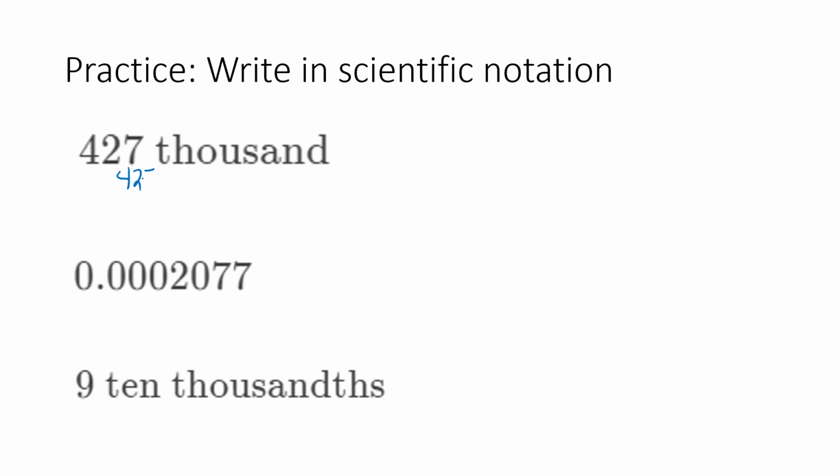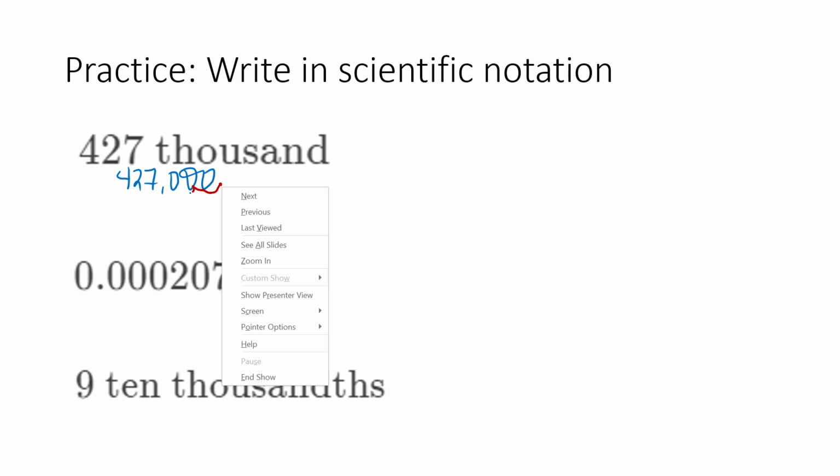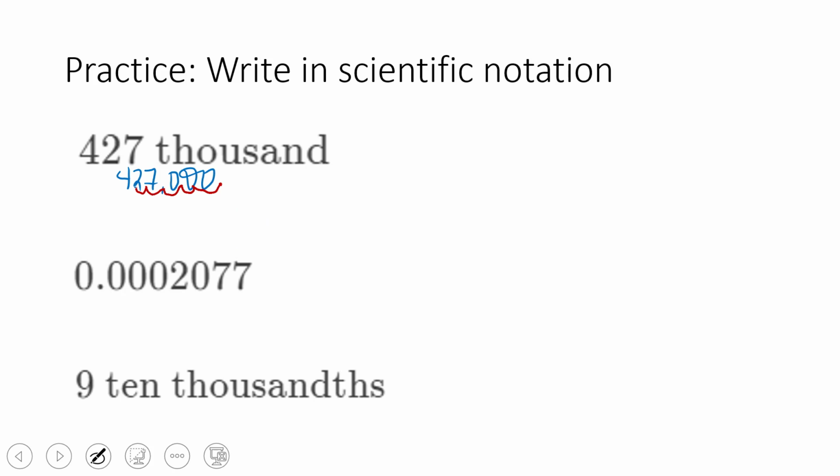427,000, it helps me to write that out all in numbers. And then, of course, the shortcut that we talked about is we know the power of 10 by counting the number of times we would have to move the decimal point. So 1, 2, 3, 4, 5. If I'm going to make this into a number between 1 and 10, I'm going to write 4.27. And then I notice that it's those 1, 2, 3, 4, 5 places I had to move the decimal. So this is times 10 to the 5th.